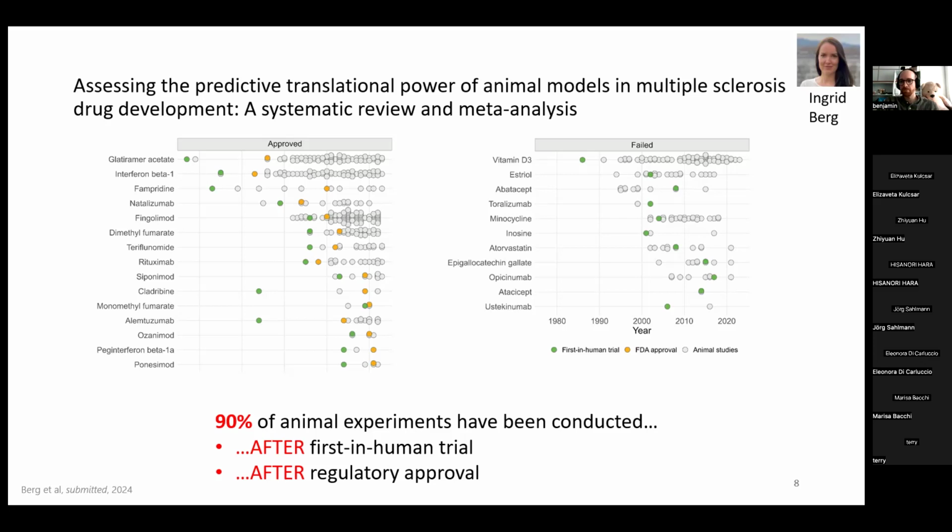Thank you for your talk. When you say first in human trial, is that actually in a patient population, or would that also be in a healthy volunteer PK study? If that is the case, then obviously this study would be conducted fairly early, and there would be an overlap. I agree 90% is a long time, but if you also refer to healthy volunteer studies, then obviously these are conducted early on. Good point, but these are actually the first in MS trials. I didn't specify it. This is potentially phase 1, but these are just MS patients, persons with MS, not healthy individuals. Okay, thank you for clarifying.